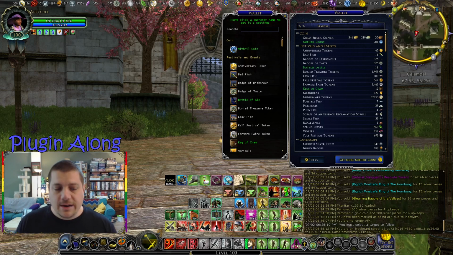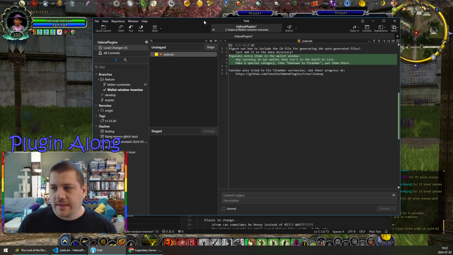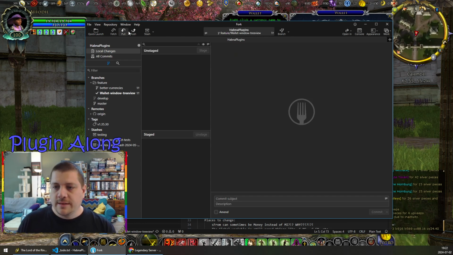Cool. All right, how do we break TitanBar? So let's pause for a minute and look at our source code so that we can make sure we have a clean working directory. We have just the to-do item change, which is what we're doing right now: populate extra items in the wallet window, any currency in our wallet that isn't in our built-in list, make a special category like unknown to TitanBar and put them there. Cool. To-do file changes. So we're going to save off, and go ahead and commit that change. That means we have a clean working directory, so whatever things we do to break TitanBar, we'll be able to undo that really easily.